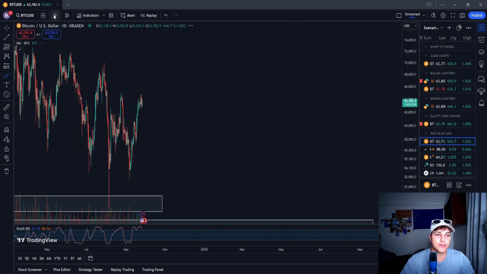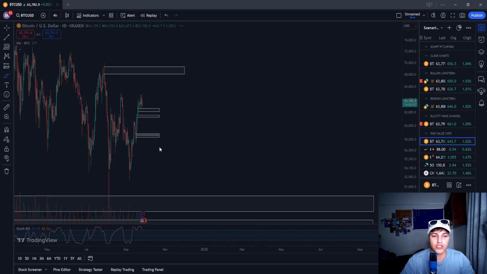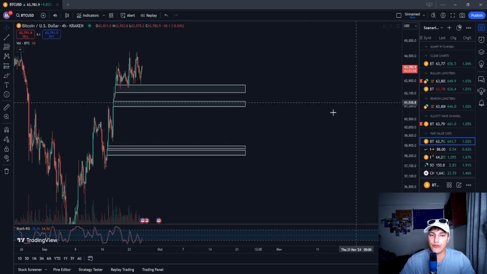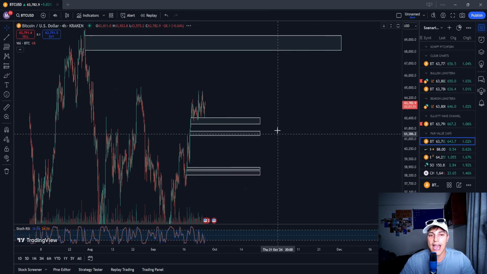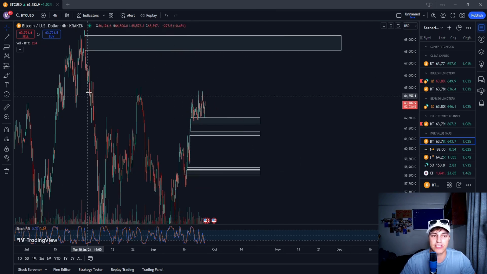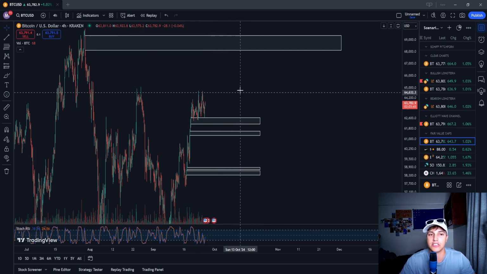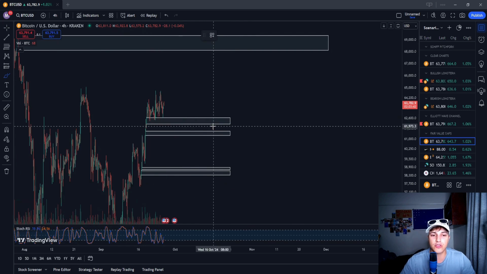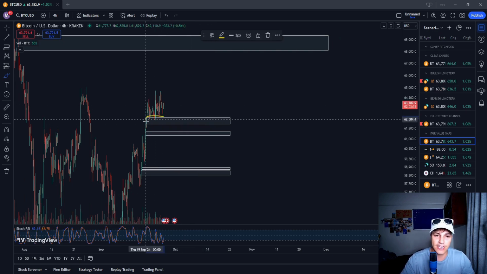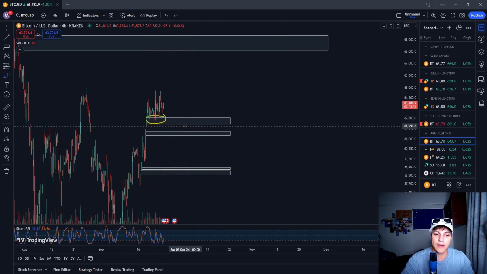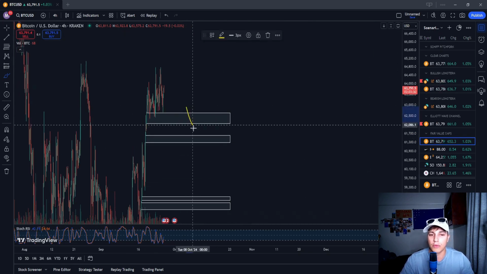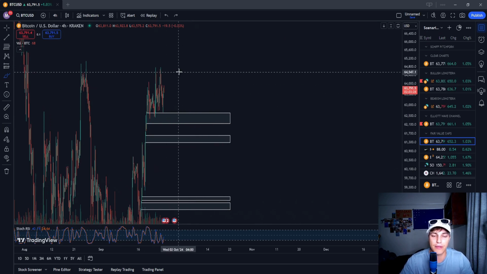Then fair value gaps on the 4-hourly time frame. On the chart, we can see there are a few fair value gaps here and a larger one sitting above us. There's also a little one on the 4-hourly time frame at that 1-to-1 ratio that we spoke about earlier. Fair value gaps often act as support or resistance the first time touched and then are broken through the second time. So we have touched here. I expect the next time we come down to this level again, we would break through this fair value gap, that being the C wave to the downside.